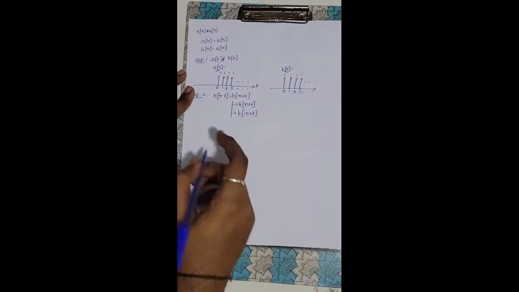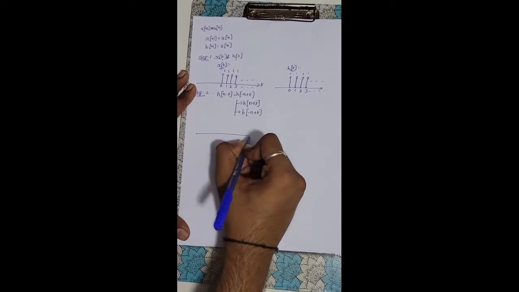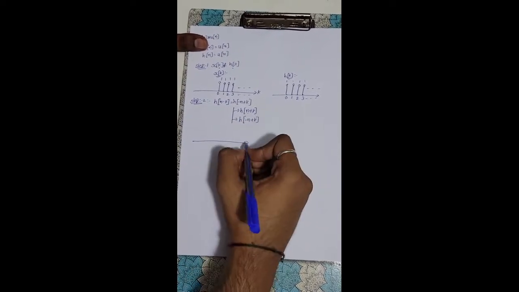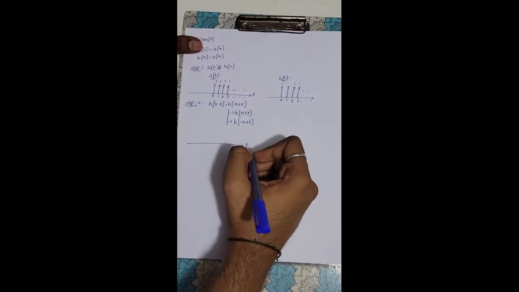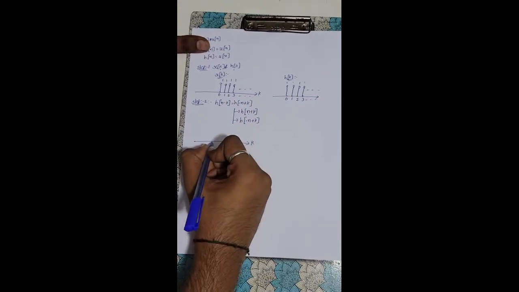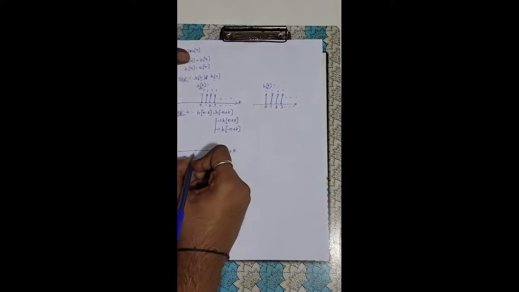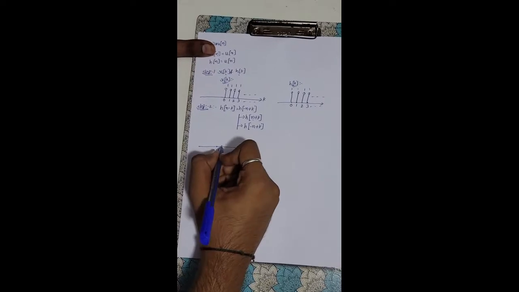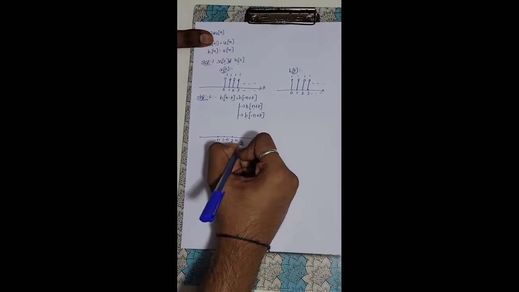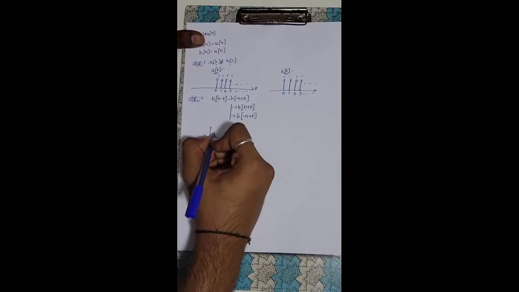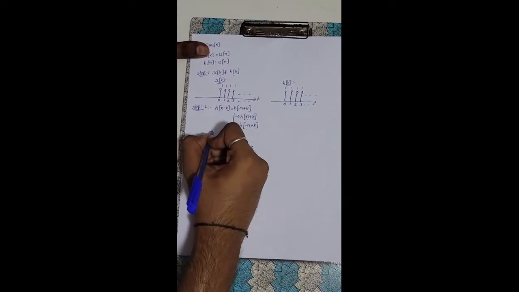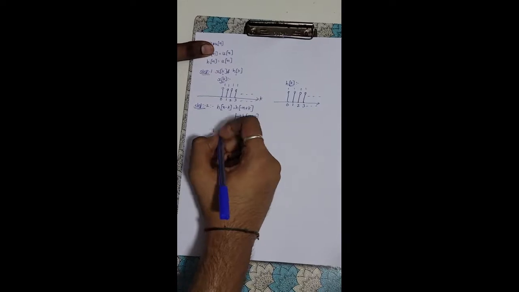First we will perform h of n plus k. For h of n plus k, we have to shift every time domain value by n. So we subtract n from this time domain, which gives minus n, 1 minus n, 2 minus n and 3 minus n, and so on. This is h of n plus k.